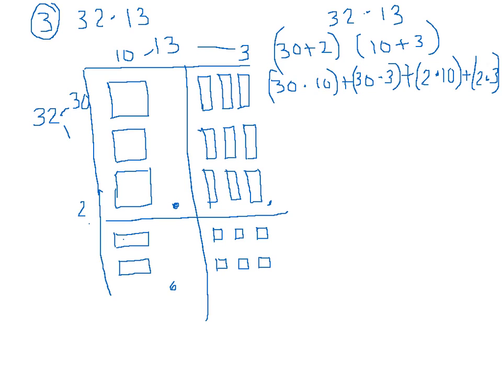Great. All right, this array, 30 rows of 10, of course that's 300 because there's 3 flats there. In this one, I have 30 rows of 3, and that's 90. Then it's 2 rows of 10 in this one, which of course is 20. And then 2 rows of 3 over here, which of course is 6. And then my answer is I have 300, but I have 20 and a 90, which is 110. So I have 400, 110, and a 6. So the final answer is 516. Please make any corrections in your work.